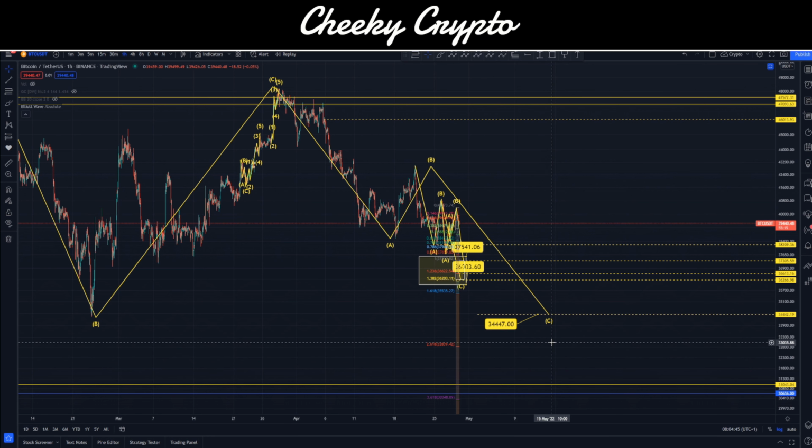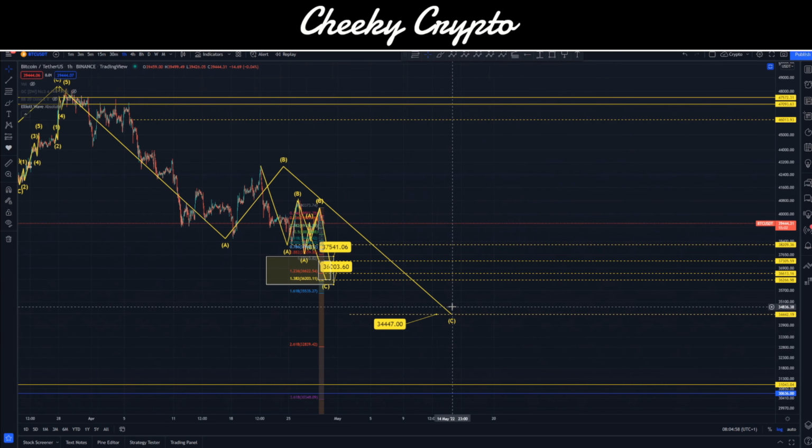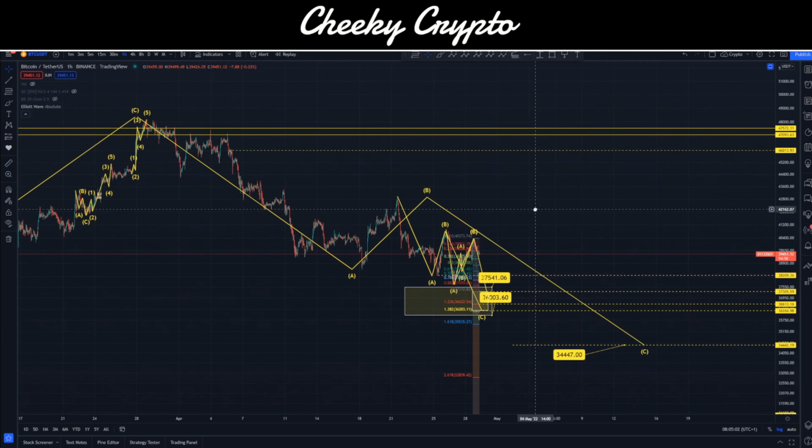So when we start thinking about 33,000, 32,000, these are areas that are going to be major buying blocks. Likewise, if we were to go down to $28,000, obviously there's going to be major buying occurring there, which actually brings me on to the next topic, which is the kind of must-see data for BTC.